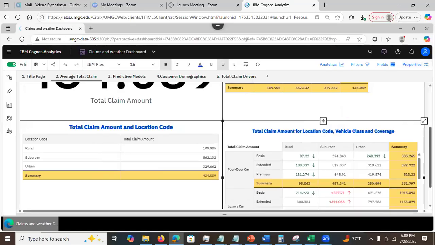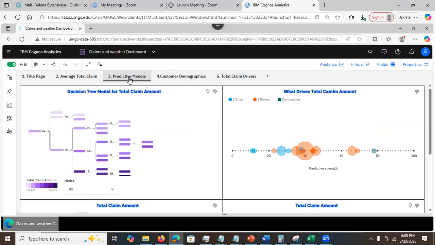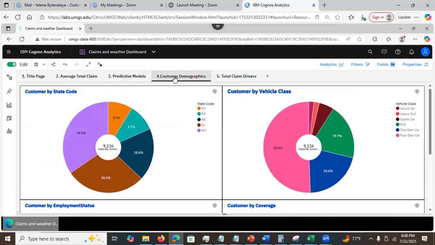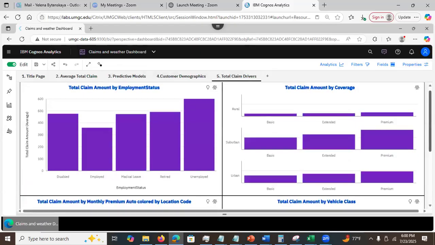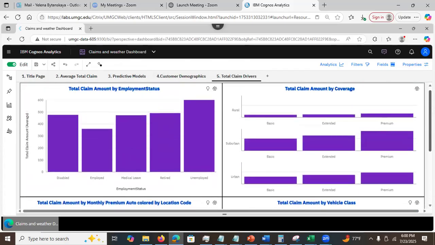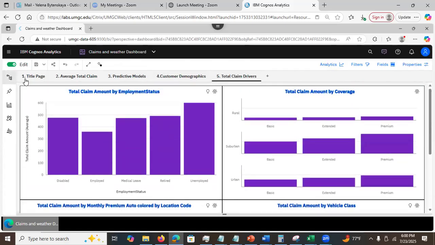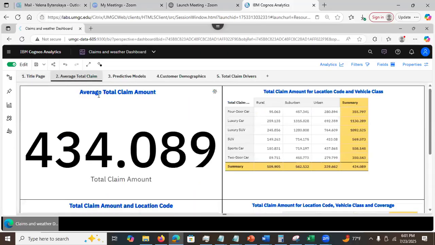Okay, so then I have another tab in here. That one is just the predictive models. All right, this is just the distribution of customer demographics. Then I wanted to look a little bit more at the drivers, okay? So I have these numerous visualizations that I created, right? But the thing is, this is a tabbed dashboard. There is no way to specify the transitions here. Like for example, if I show this page, it's too much to absorb at once.